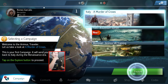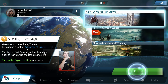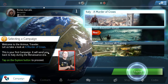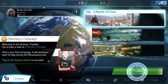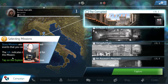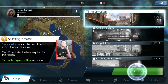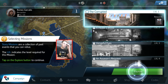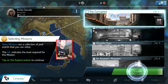Okay, selecting a campaign. Welcome to the Animus. Traveler, let us take a look at A Murder of Crows. This is your first campaign. It will send you back to Italy during the Renaissance era. Tap on the explore button to proceed. Okay. Selecting missions. Story missions are a collection of past events that you can relive. The LVL indicates the level required for this mission. Tap on the explore button to continue.